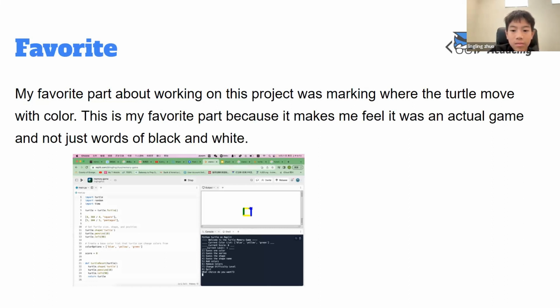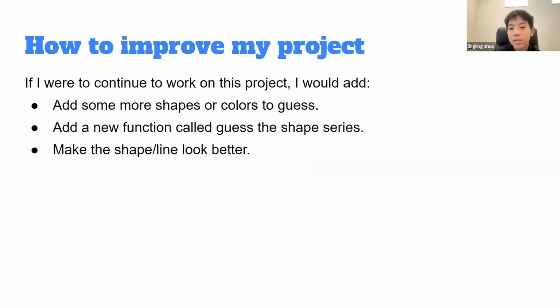So it is more realistic to games, and black and white is just not really good, and it looks bad. And also the color challenged me to use new code I learned in Python 2. Next slide.